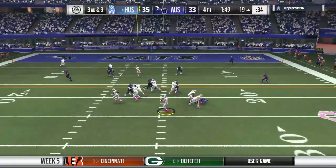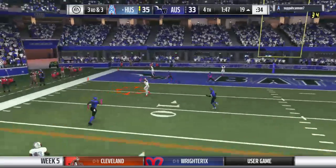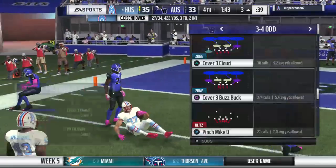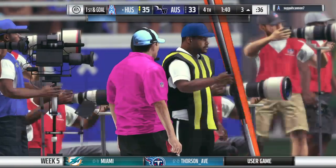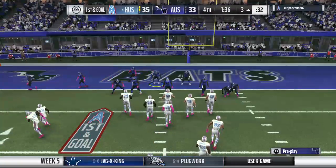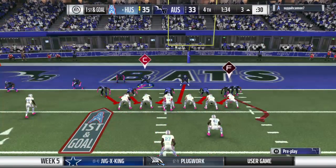Third and short, they'll try and pick it up through the air. Looking for someone to throw to. His throw caught at about the 5. That one goes for 16 yards. It sets him up 1st and goal. And on that last play there, he's over 400 yards passing now.